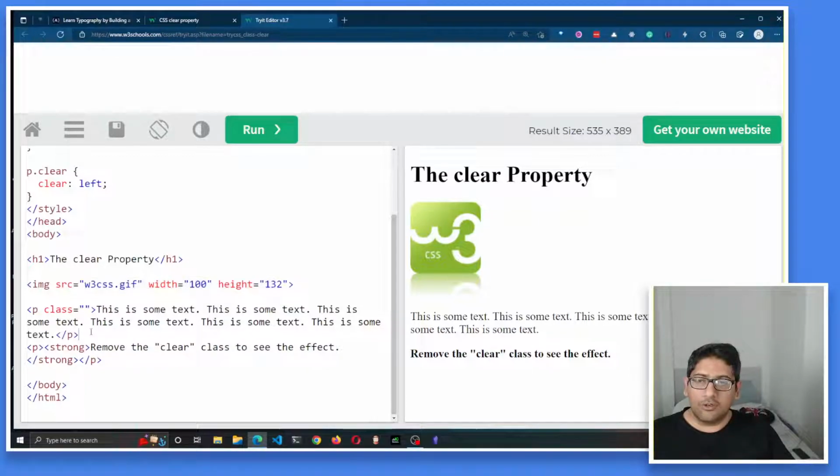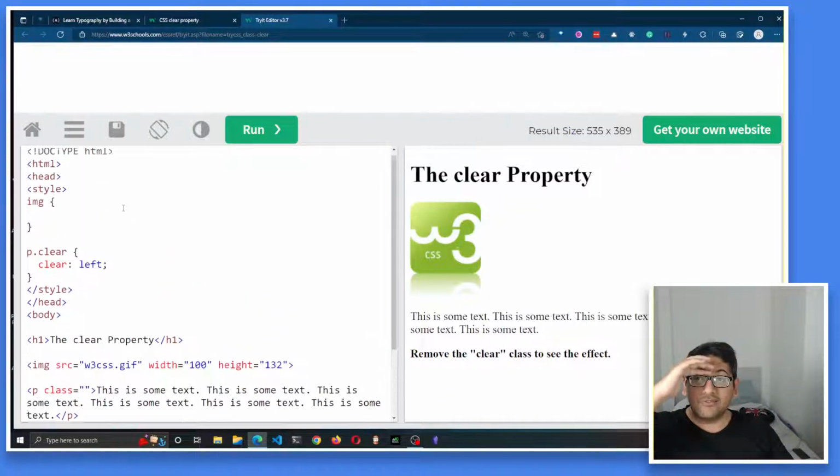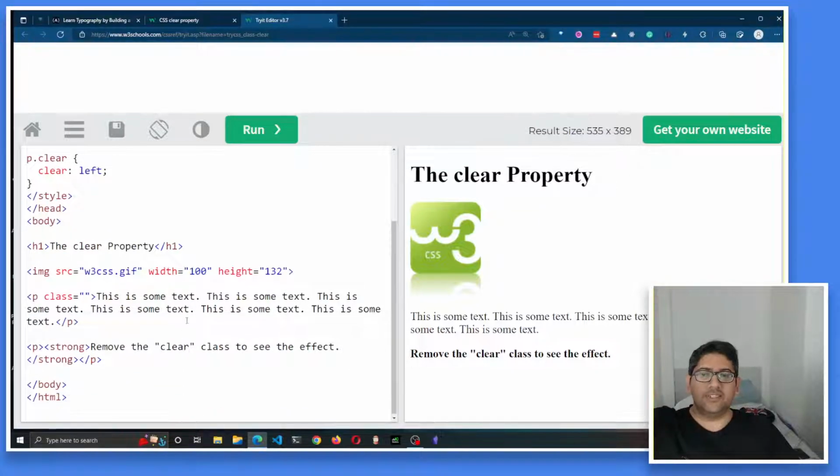The next two elements come after that: first element, second element, third element. Now when you add this float, let us say we'll do float right. If you do this float right, what will happen? This image will float to the right, but out of the flow of elements.